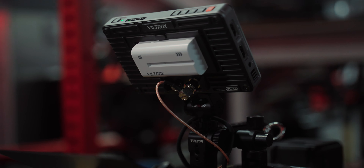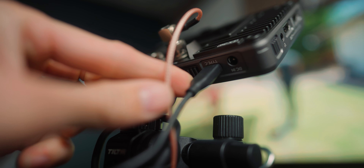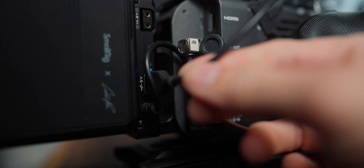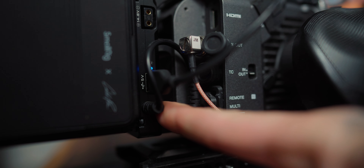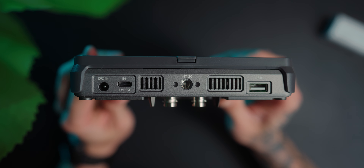It really depends on if you actually utilize the MPF batteries or power through DC. But this one also has USB-C power, which is one of the biggest features that I love about this thing. Every camera monitor should be powered by USB-C. I've actually been powering it through USB-C through five volts — my FX6 has a five-volt USB-A out directly into USB-C — and it powers it absolutely no problems. That takes care of a lot of different power solutions, because you could have an external battery pack or just power it directly through your V-mount battery. There are so many different ways you can power this thing.